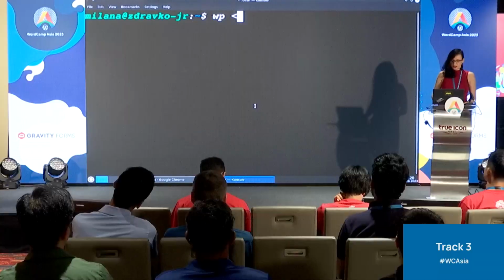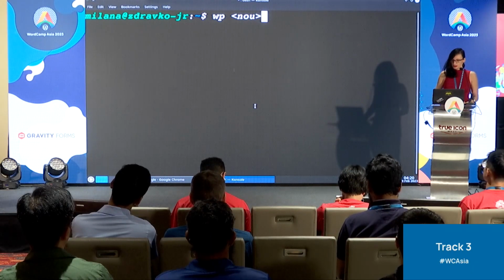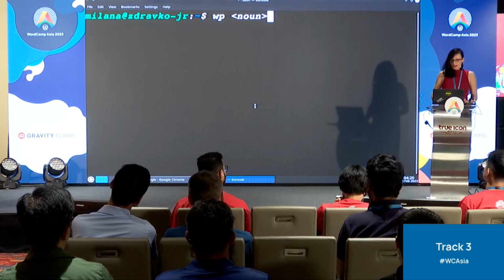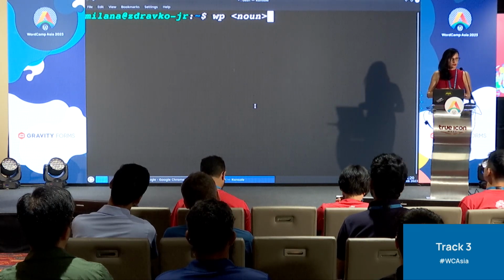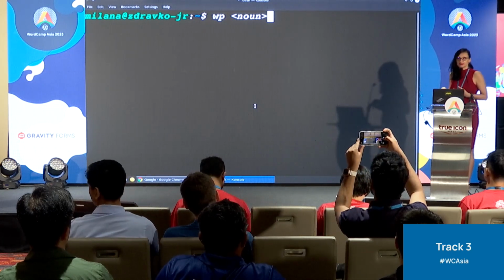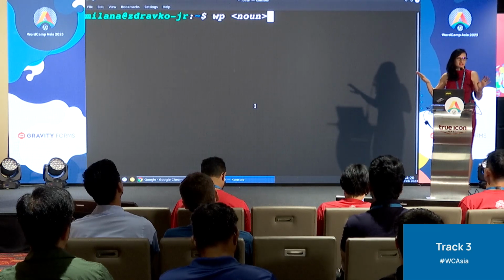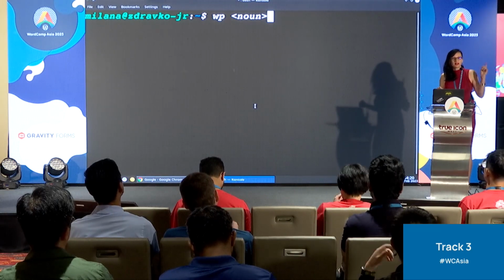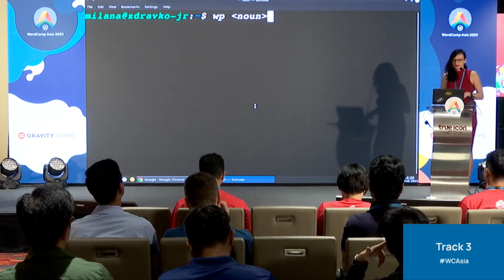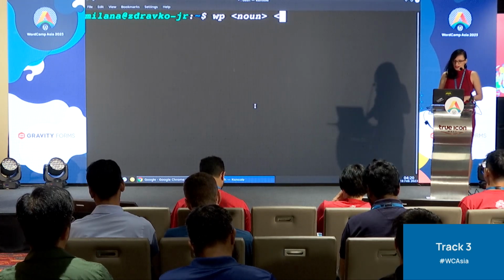But there are things to help you memorize commands. So every WP-CLI command tries to be consistent. So you start with WP, and after that you have noun. Sorry. And this is the entity you like to work with. There are a lot of entities, and you can see all of that with just typing WP help, and you will see all of them. Or you can just type WP and tab, tab, tab, and it will list you all of it. After that, we have verb.